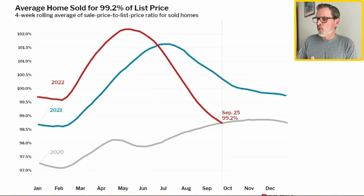And going back to Redfin's report here, the average sale to list price ratio is only 99.2%. That means on average, for houses that actually have sold, again, a lagging indicator, home sellers sold their houses for 0.8% below their asking price. So they're selling for less than their asking price ever since, when was that? Ever since August of this year. Also, 1 year ago this time, the share was actually over 100%. And the peak was really set in May and June of this year, when the share was 102%, meaning that home sellers were selling their houses for 2% over their asking price.